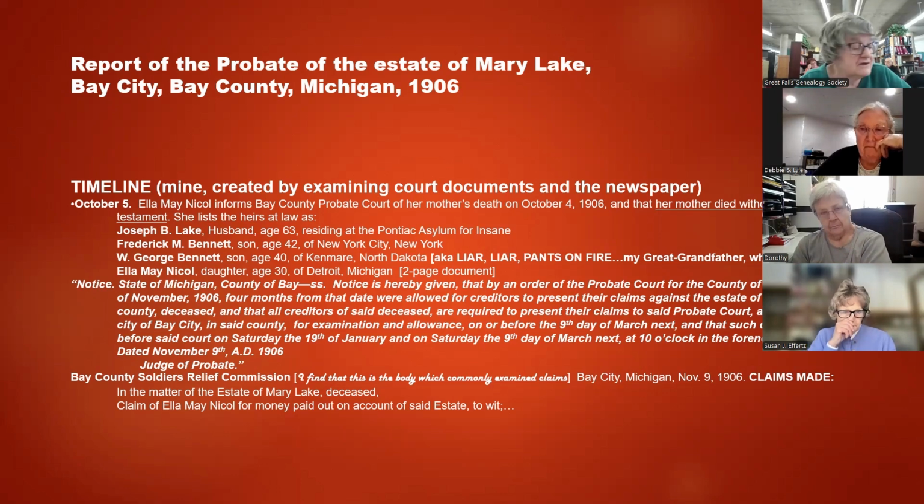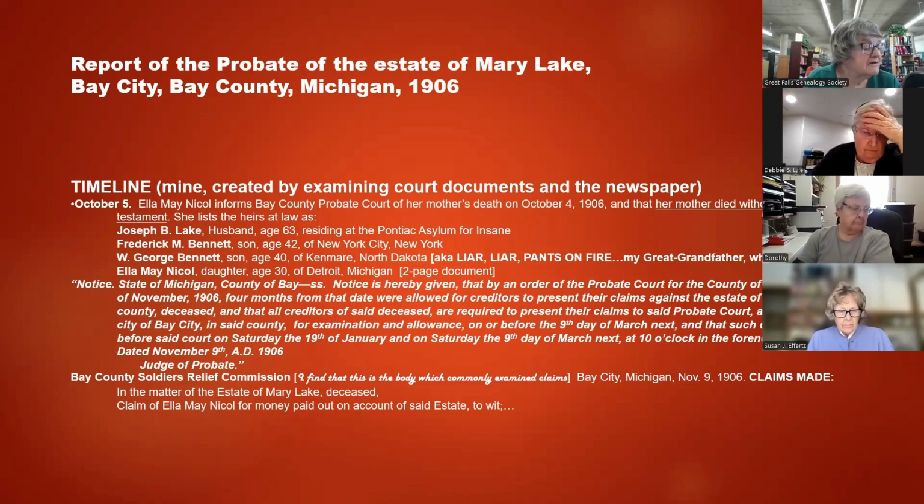The other thing that happened is that she pretty much was permitted to make a list, I presume, of what was in her mom's estate. Now, if you notice, if you're looking at this, I can only go so far with this, but Bay County Soldiers Relief Commission is the body that commonly examined claims when there were claims in the county so that the judge could keep them separate and then rule on that claim. So here was this Bay County Soldiers Relief Commission in the matter of the estate of Mary Lake, examining everything that Ella Mae had put down that she had done in order to begin to settle this estate.